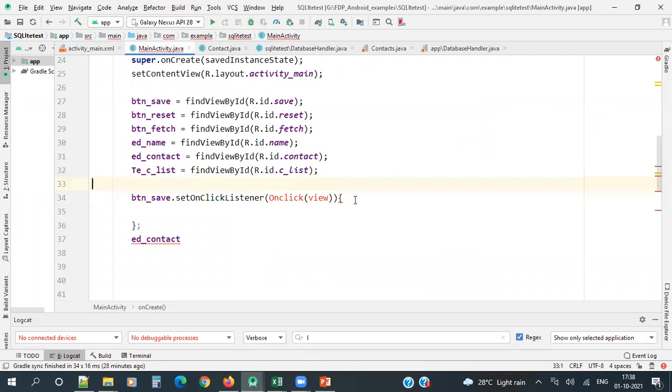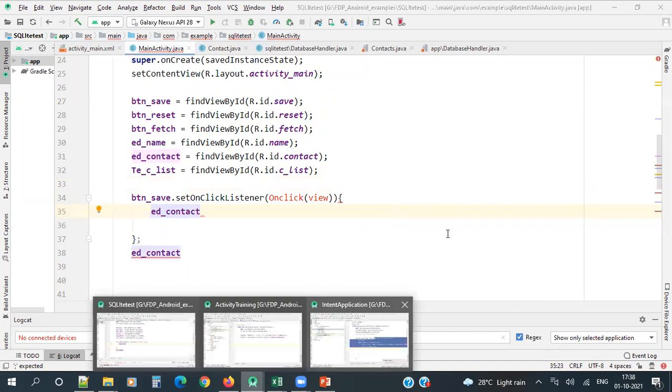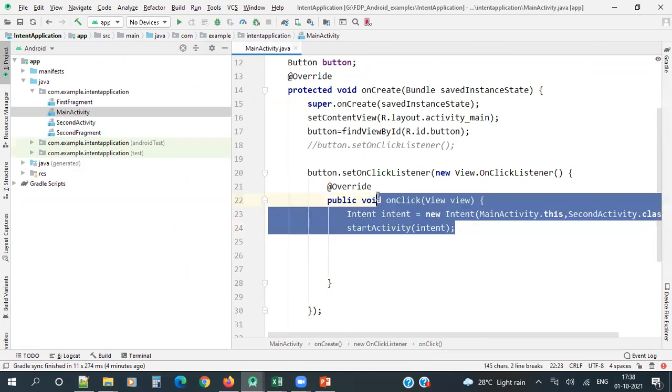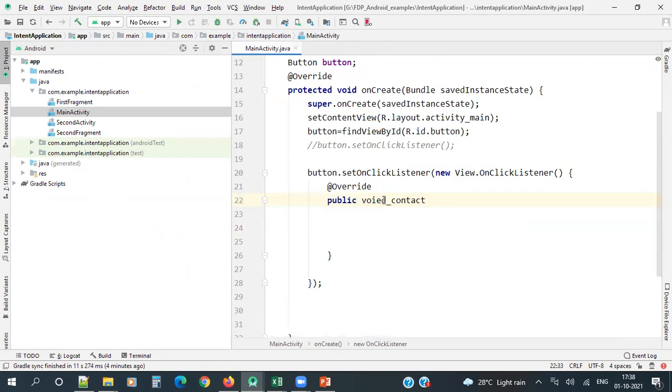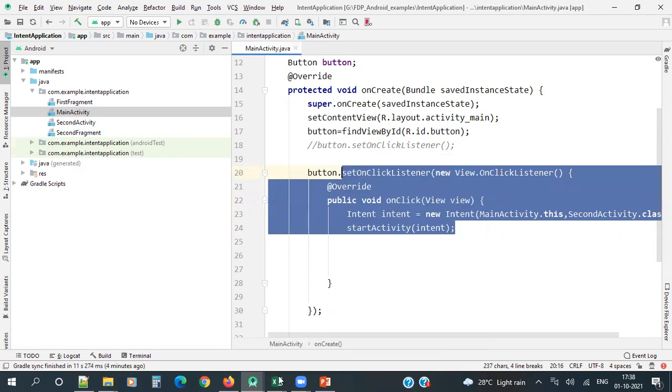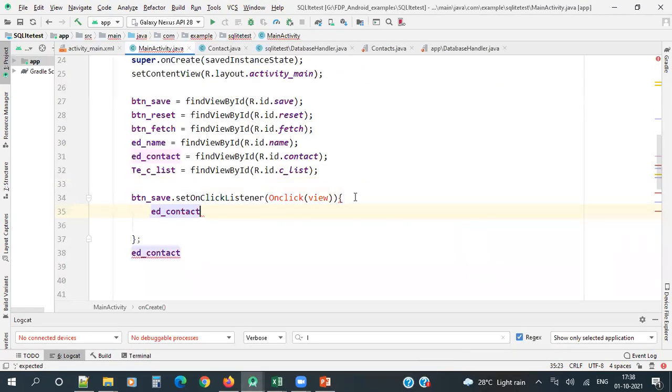Sometimes just trying to play with that. Only edit I am able to cut, creating problem. Anyway, you can try this later. Anyway, OnClickListener.